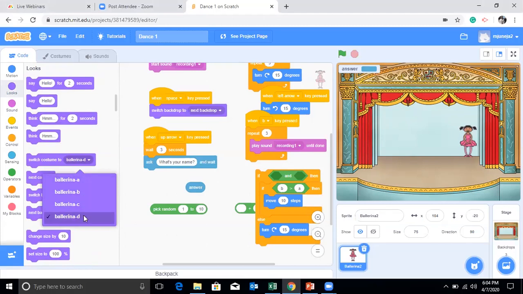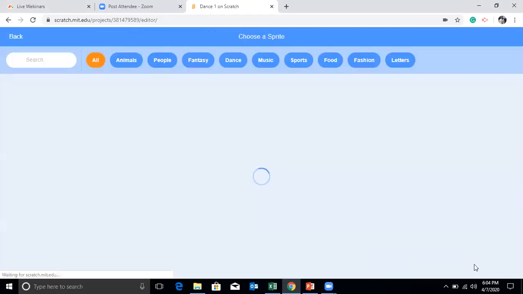So A, B, C, D. So if I'm changing costumes on my sprite, I just want to make sure that I choose either A, B, C, or D. I should not choose anyone because that will be a different sprite if I'm going to choose a different sprite. And then some of them can have more than 4.